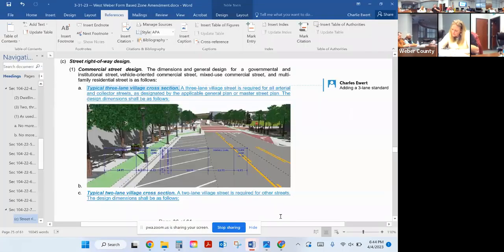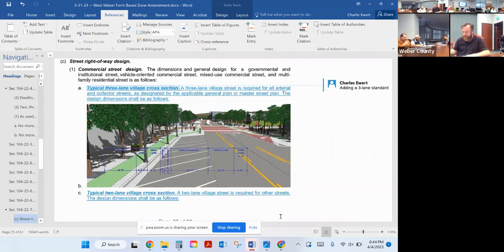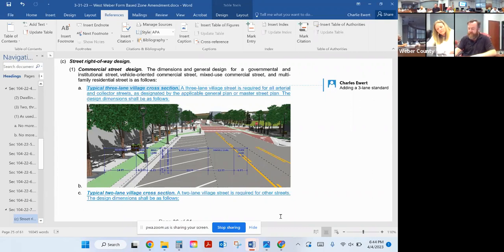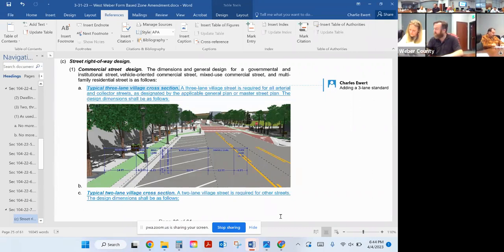All right, okay. So page 40, we mentioned this last time, I just didn't have the graphic to show it. It's just adding in a 3-lane village cross section. This adds in a village cross section with cross slopes. Now, this village cross section with cross slopes was already used for Nordic Valley, but we described it with A, B, C, D, and E as opposed to illustrated it. So I'm just suggesting we illustrate and then take out the A, B, C, D, and E.